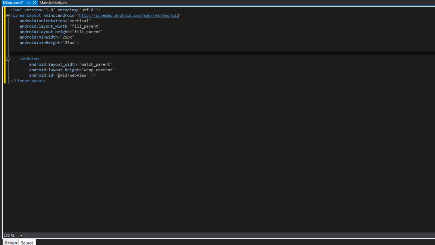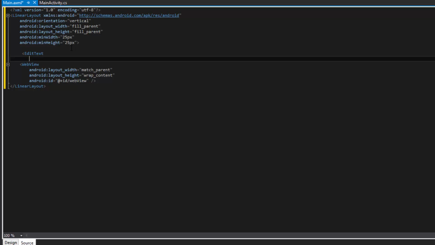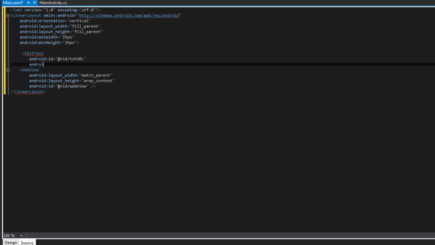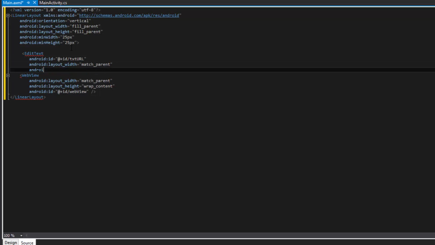And I will start creating an edit text. Okay, so the edit text is going to act like the URL bar, okay, that you saw just a few moments ago, and it will take in whatever the user types in and then hand it off to the client that will then load the URL. Okay, so we'll get to that in a second, but let's create the design first, guys, and then from there we can go to the code behind and start working with it via the code.